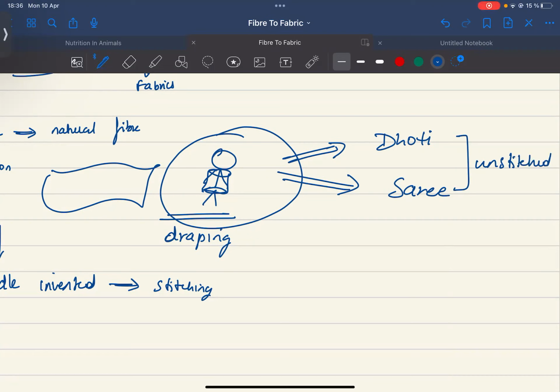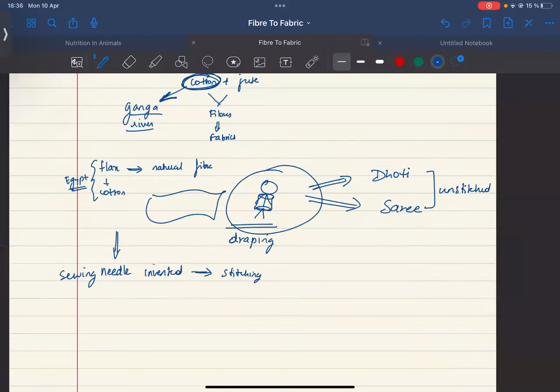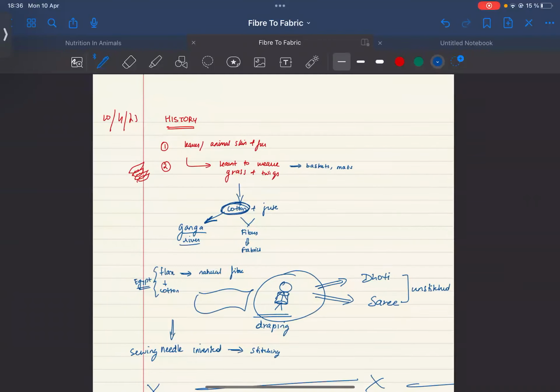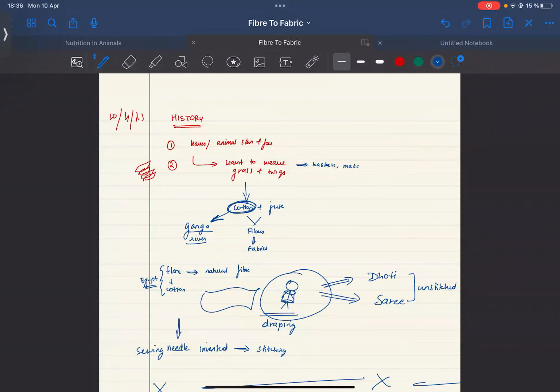Just as there is a very large variety of food that we eat in our country, there is a large variety of fabrics also, and a lot of variety of fibers also. So these are the different types of clothing materials. With this, we are done with our lesson. You can note it down, and if you have any doubts, you can just ask. Note it down. I'll be back in 1 minute, guys. I'll come back and you can share your notes.